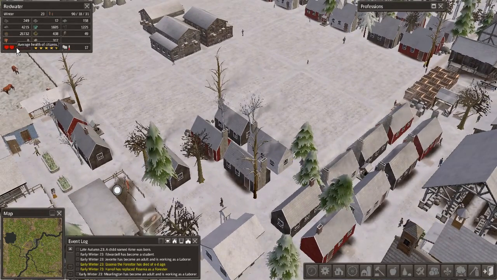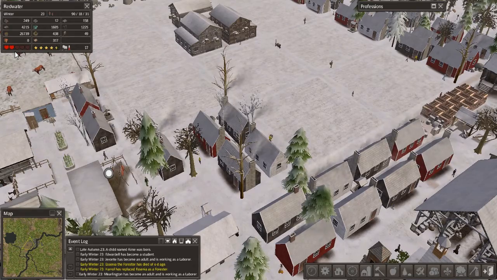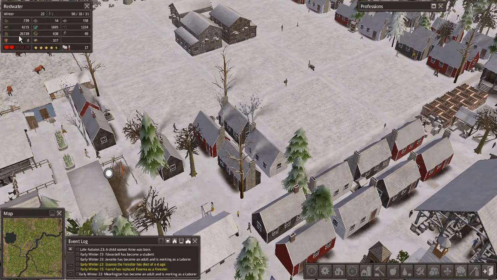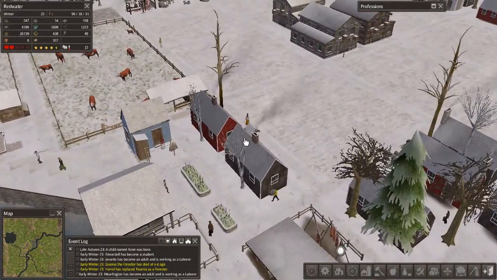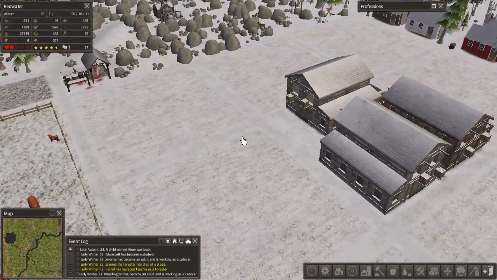Actually, look, we have 2 hearts. Our health is actually increasing. What do you know? Things are what they are. I'm saying this is actually looking pretty good. We are doing very well. We really haven't had any illnesses except for like 2 bouts of dysentery with a few people. So I guess we're all right.